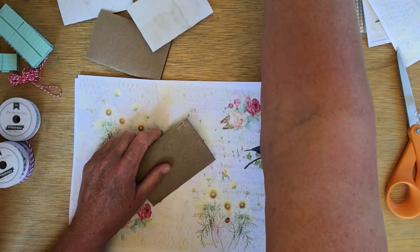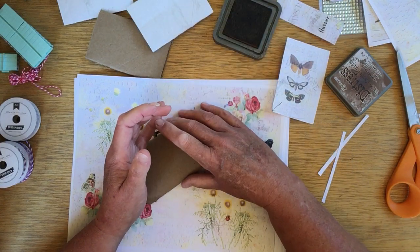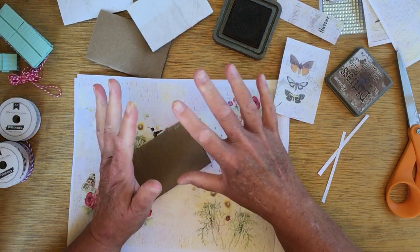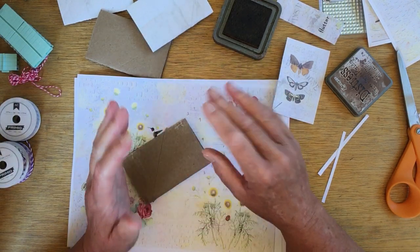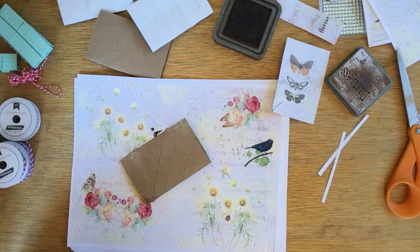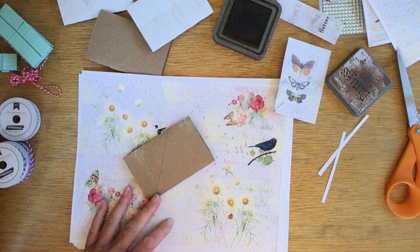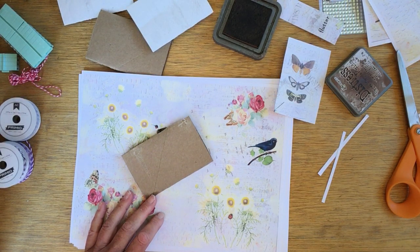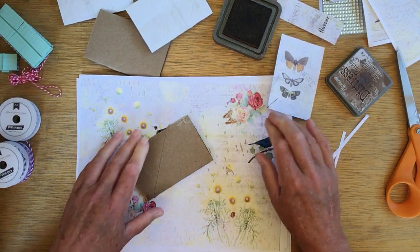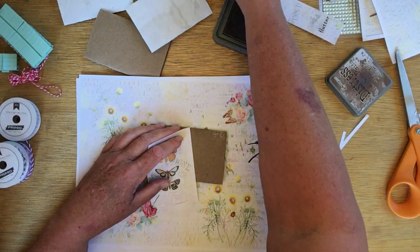So I really am camping out, you guys. I'm not organized. I don't have all my comforts of my craft room. But the energy is so cool, and I really wanted to do something in my cabin. My cabin's really, you know, it sounds really prestigious, but it's not. It's very rustic. We just recently got solar power, but until then, we get our water from a spring, and we use propane for everything. But it's peaceful and it's wonderful. And I really believe that that kind of energy is transposed into what you're making.